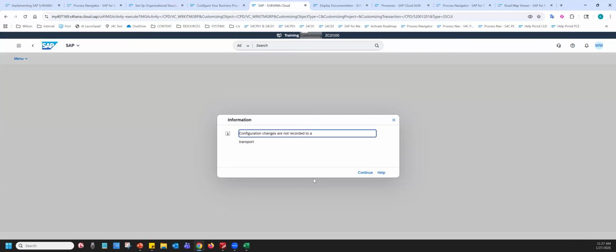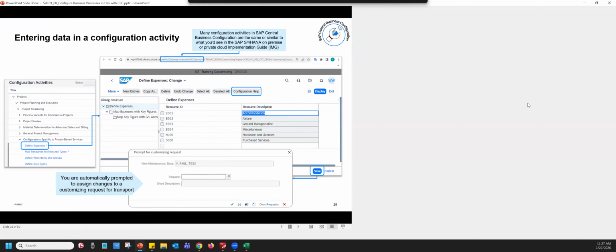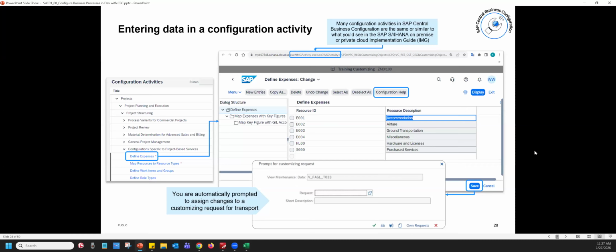And normally it will prompt you to do this. Now, we had this turned off in our system just because some of the people who maintain courses in other line of business areas, they do a lot with configuration activities and they work in that area quite a bit. And this prompting got really annoying for them.